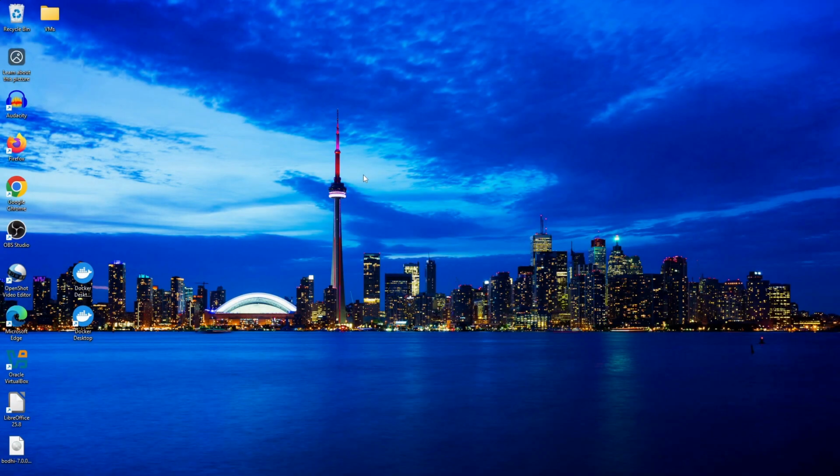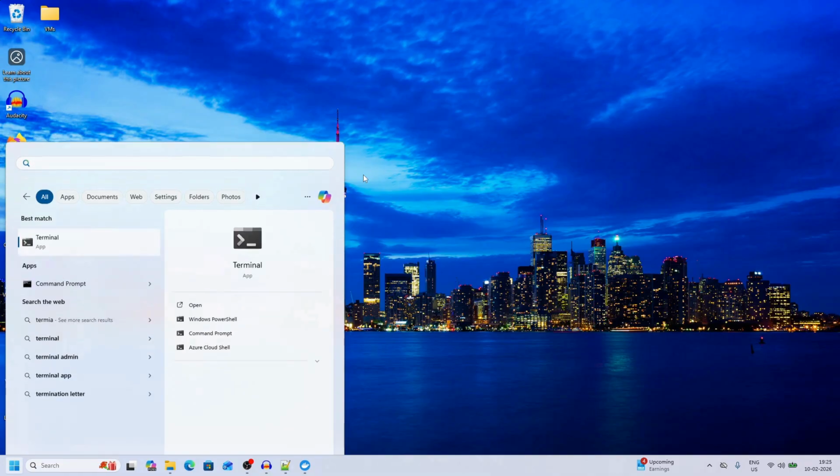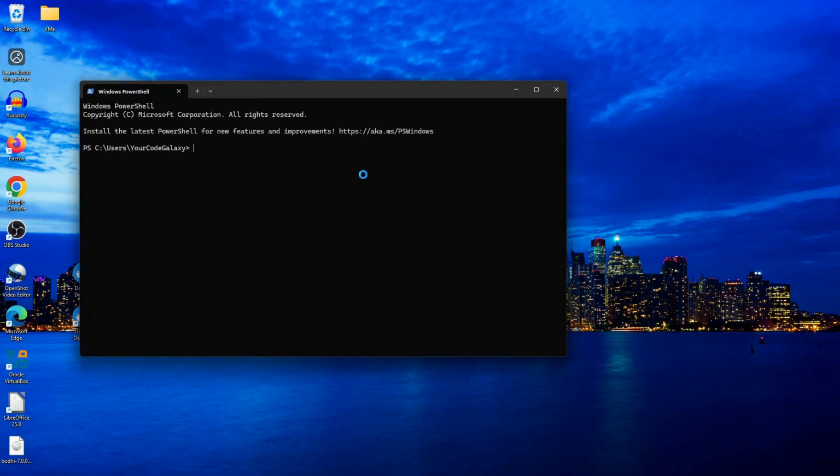Now that we have Docker installed on our machine, let's run our first container. For that, I will fire up a terminal. And for our demo, I will run a Nginx server. So Nginx server is just a simple web server that listens at a particular port for HTTPS requests.